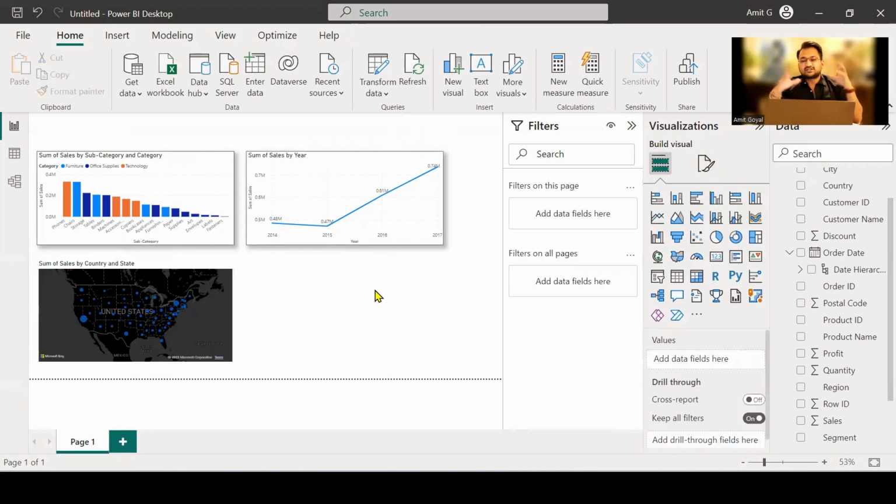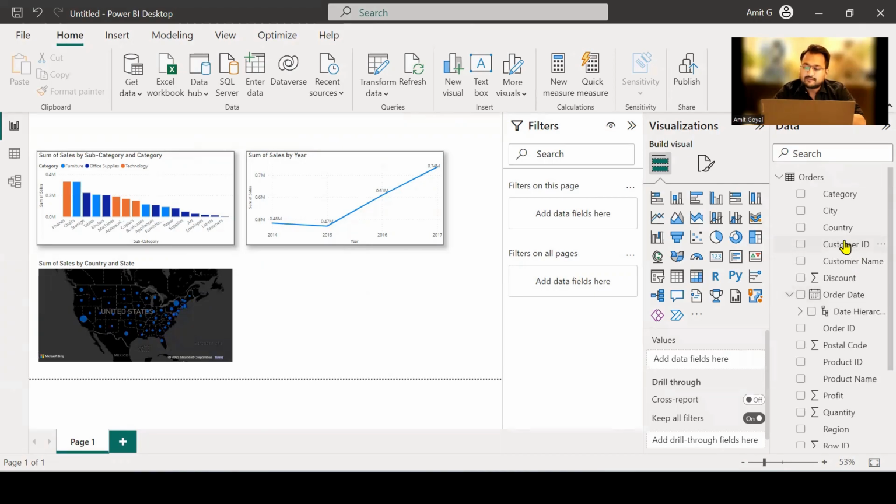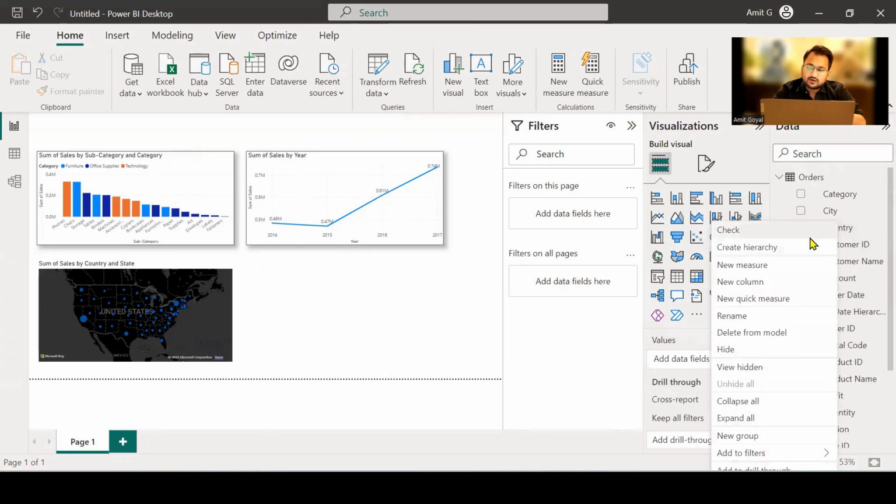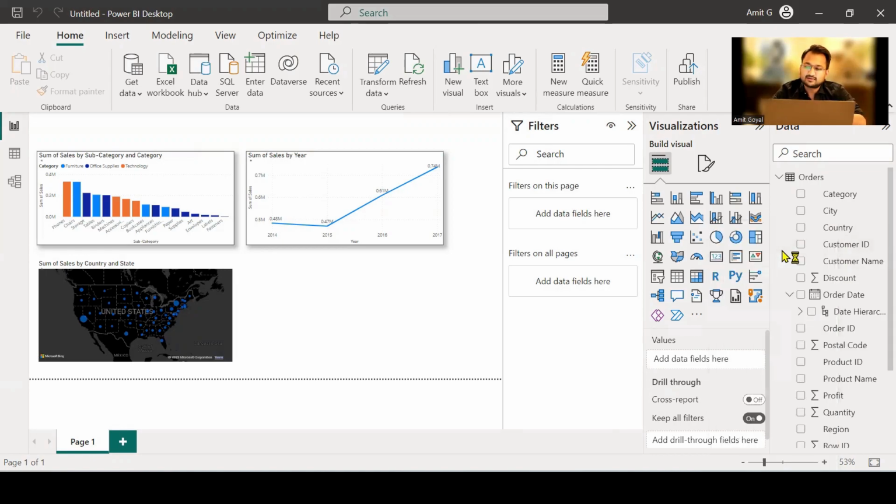Now, when it comes to custom hierarchy, one way was that we dragged country, then state, then city. But if you want to save that hierarchy, in case you have to use it in multiple charts, you can save that hierarchy as well. And how do we do that? See, if you right click on country, you will get an option of create hierarchy. Be very careful when you are making a hierarchy. You will have to choose the options in the correct order, because otherwise your chart will become wrong when you play with the hierarchies. So I will say create hierarchy.